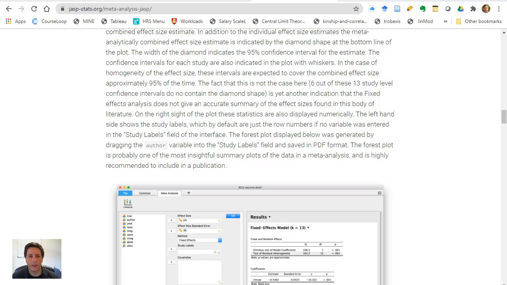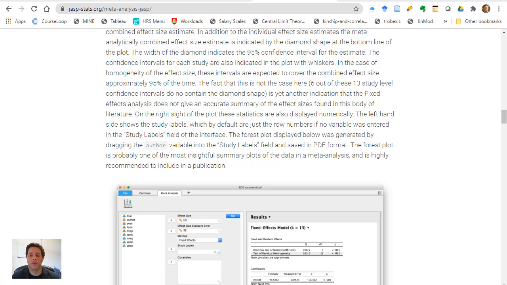The idea is that I'm going to introduce very briefly the goals of meta-analysis and tell you how to do it in JASP, but we are going to do the very basics. And then at some point I will say, pay attention, because this is the part of meta-analysis that will be covered in the exam.